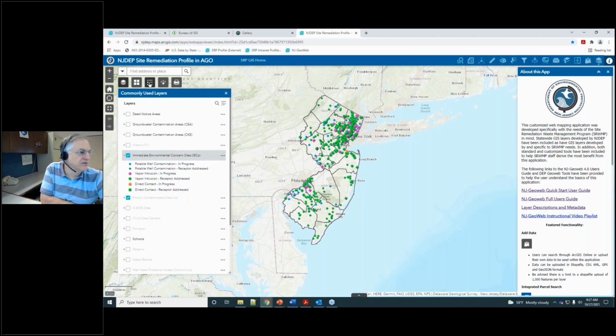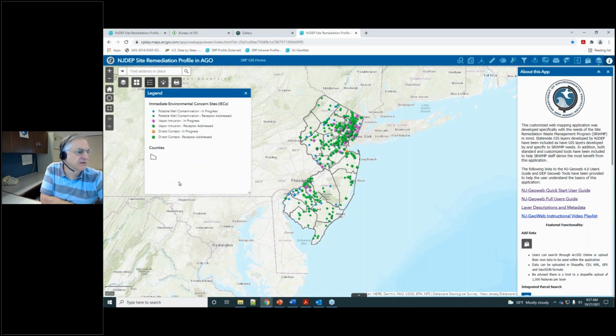You can use the legend to remind yourself what layers are being drawn. This is very useful when you are zoomed in really closely and the map is covered by something and you don't really know what it is.